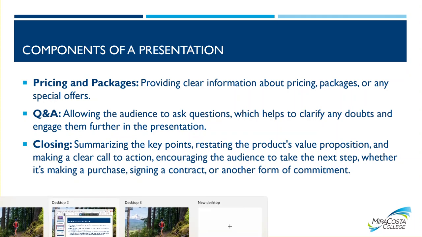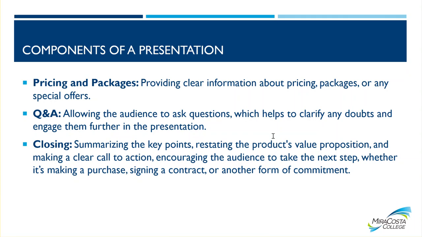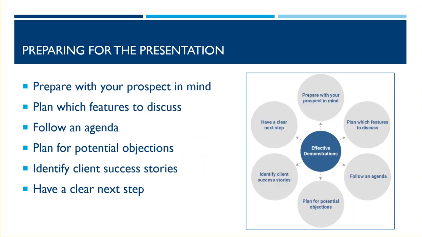Pricing and packages provides clear information about pricing, packages, or any special offers. Q&A, allowing the audience to ask questions, which helps to clarify any doubts and engage them further in the presentation. Closing: summarizing the key points, restating the product's value proposition, and making a clear call to action, encouraging the audience to take the next step, whether it's making a purchase, signing a contract, or another form of commitment. Usually the next step is a proposal.